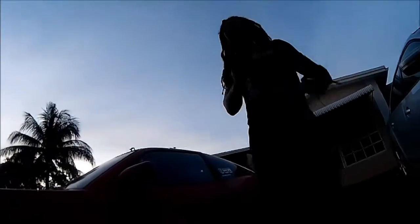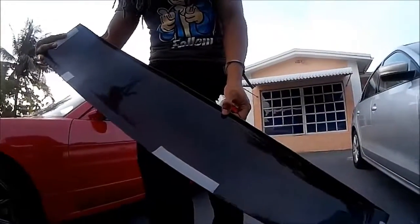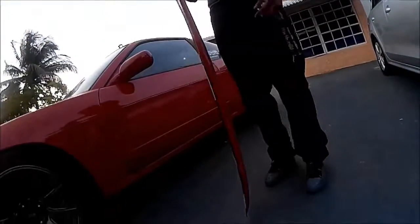So basically, this is the visor, or duckbill, whatever, that I got. This costs between like 30 and 60 bucks on Amazon or eBay, depending on the site you get it from. I got mine from eBay. It's pretty sturdy. It's been drift tested. It's made of this material, I don't know if you guys can see it. It's like a hard but at the same time flexible ABS. Kind of looks like carbon fiber, but it's not.